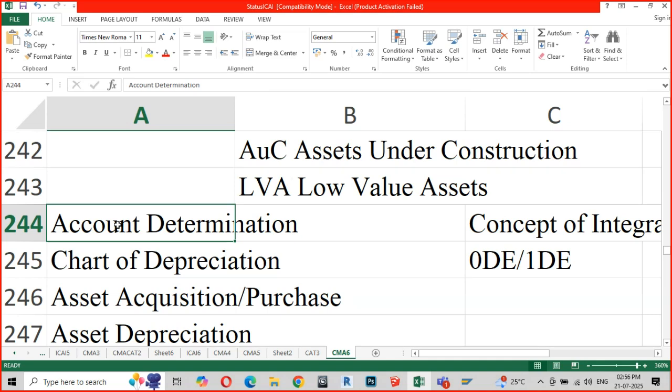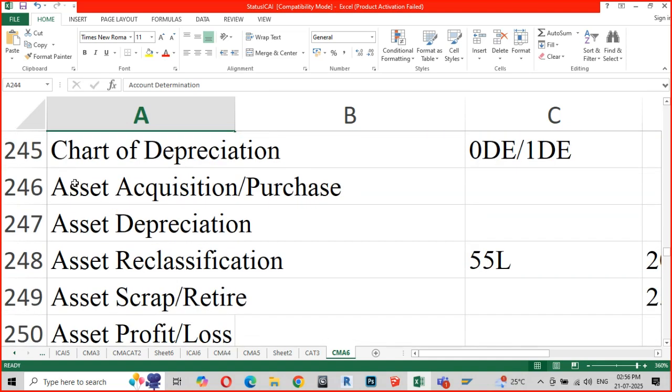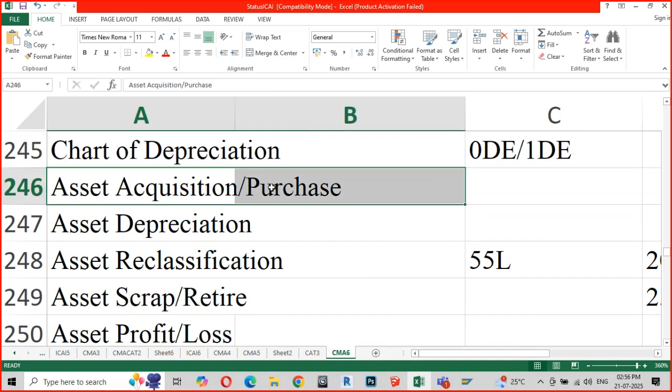Now, once when you have done this, you start your activities on purchasing an asset. So whenever you want to start using an asset, you must bring it into your organization, right? So how will you bring it into your organization? By means of purchasing the asset. Correct? You purchase the asset. Now, what happens? That is a different process. I will take you into it. So asset acquisition or the purchase.